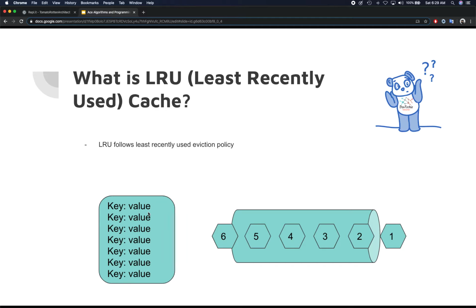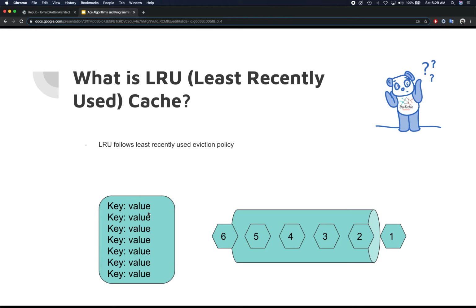So that is a correct assumption that a dictionary is the preferred data structure for fast lookup, but it lacks the ability to track which entry has been used recently and which hasn't. So think about it for a minute. How would you overcome that limit when you're using a dictionary? Now, the answer is on the slide. How about using a queue?